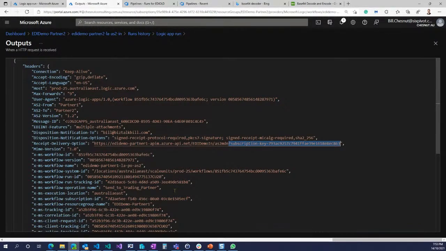I think it's worth pointing out, Bill, of course, that the idea of an asynchronous MDN doesn't have to happen as part of that process, right? It can happen at any time after the receiving party actually processes the message. So yeah, that's the power of it. But showing that just shows how easy it is that you can then have that go to a queue and process it somewhere else as part of your processing. It doesn't have to be as part of that Logic App. Yep.